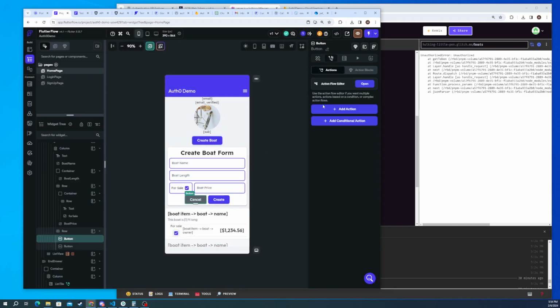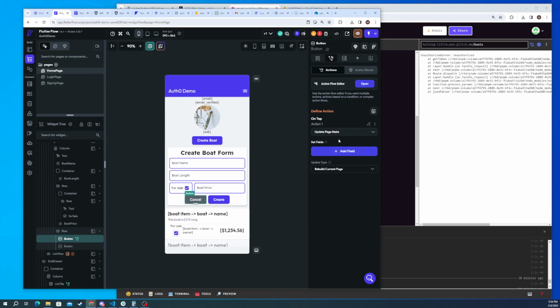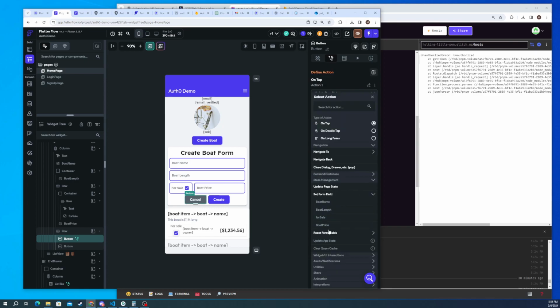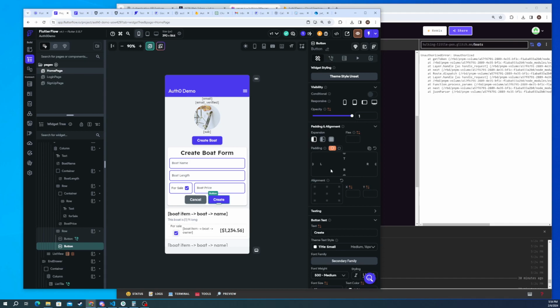And when we hit our cancel button, we want to do state management, update page state. Oh, not page, sorry. State management. Update, yeah, it is update page. And then you got to click show form. And we're canceling, so show form is going to be set to false. You could also toggle it, but I like being a little bit more explicit with these things just to know exactly what's going on. And we're going to have a similar thing here, but we're going to make an API call first.